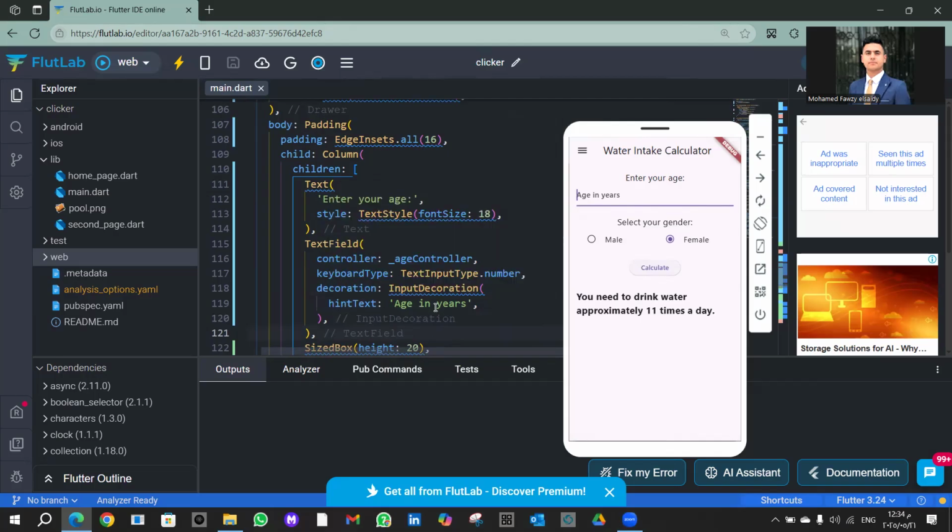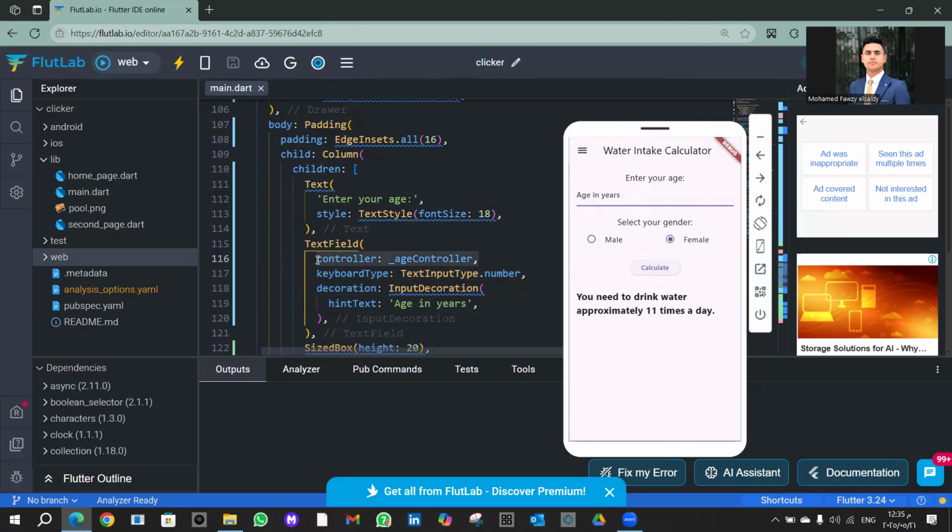The hintText is the text that will be shown when the user hasn't written anything, because I need to tell him what to enter. And the keyboardType will be number, because the age must be numbers.